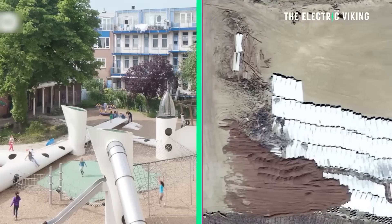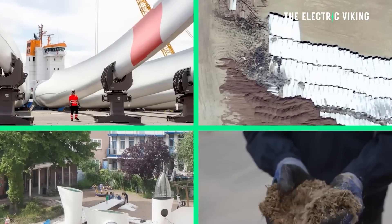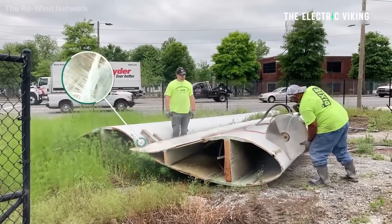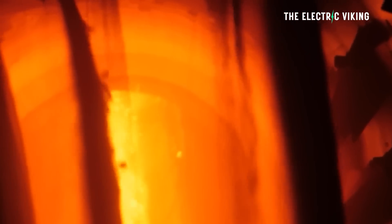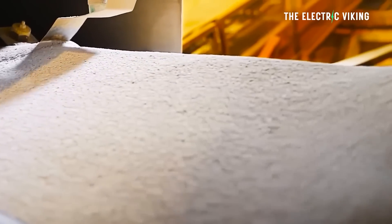I've done some videos showing wind turbine blades can be repurposed for many different things once they've reached the end of their usable life. They could even be used as building materials — they make a lot of sense for that. But the fact that they're going to be completely recyclable within potentially a few years is a big, big positive.